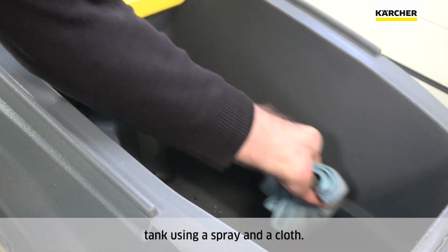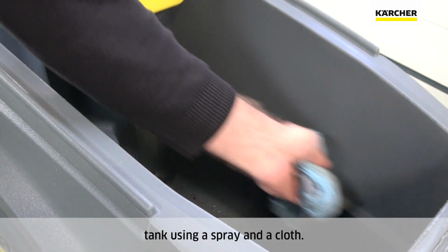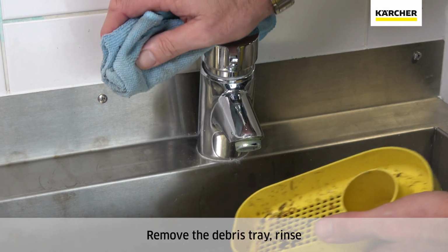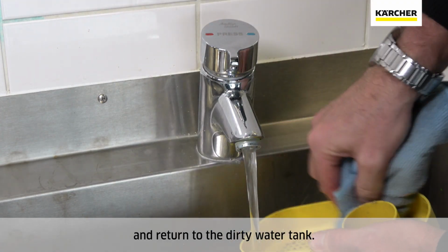Clean out the dirty water tank using a spray and a cloth. Remove the debris tray, rinse, and return to the dirty water tank.